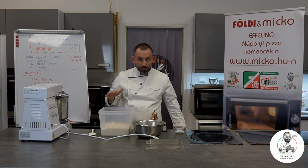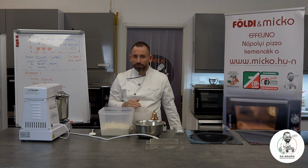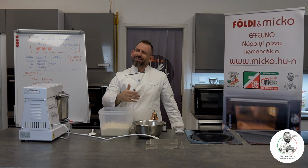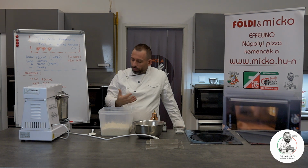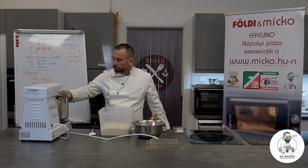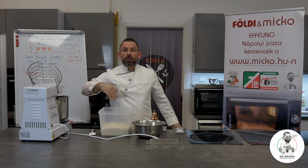You don't want that, because in that case the fermentation, the pre-fermentation went wrong somewhere. So nice, fruity. You can smell a bit of acid there, but the sourness has to be nice, and a bit sweet as well. Now, how are we gonna make this?